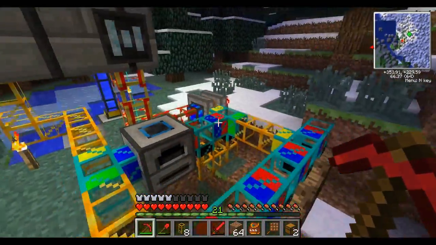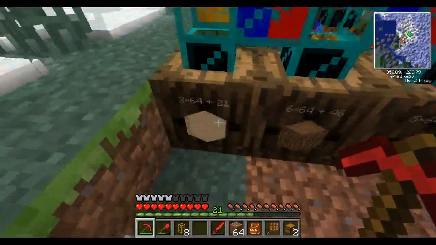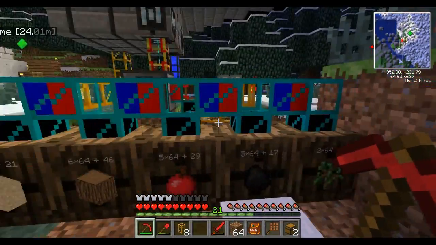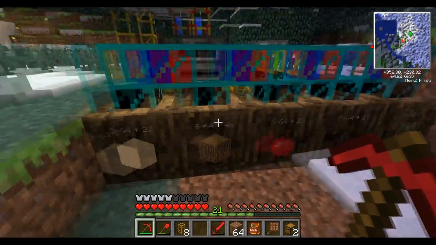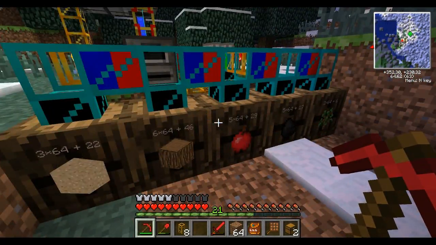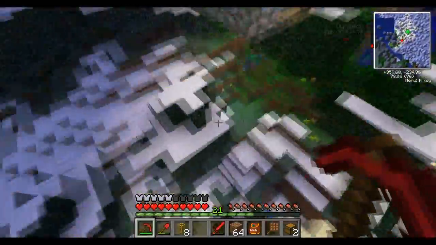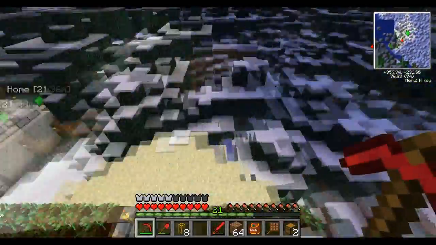So now this whole setup is all set up to process everything into barrels, keeping it nice and organized for us. Basically each of these is a double chest. And so yeah, this is all set up for processing. Yeah, there's a zombie. He was coming at me.